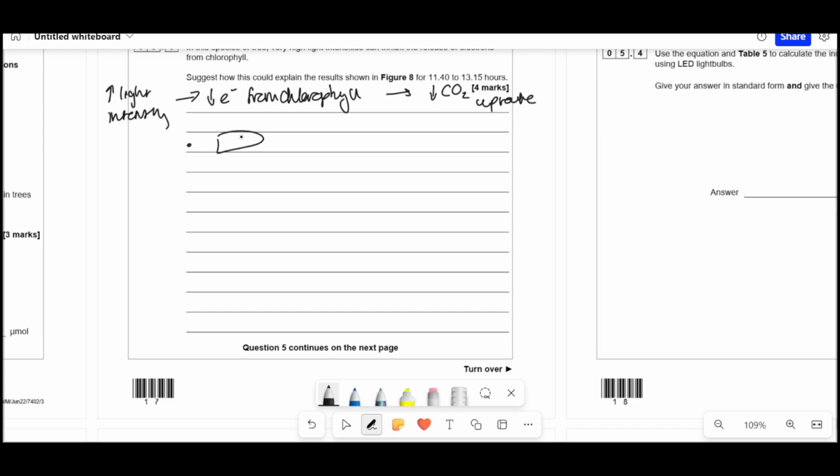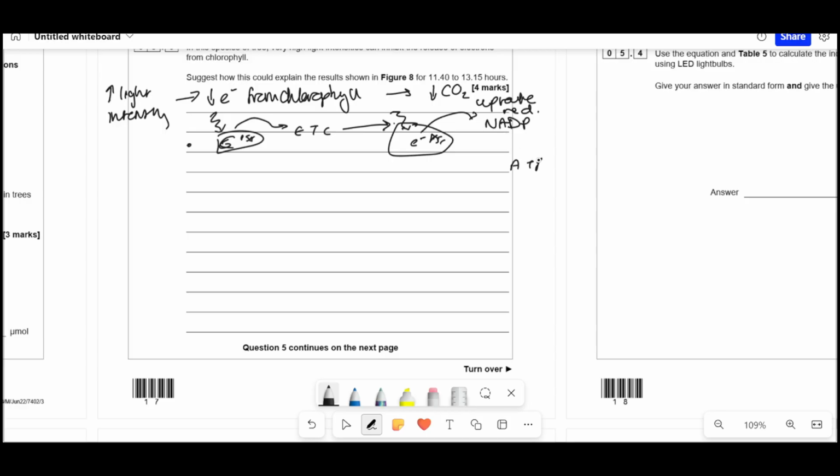Imagine if I draw that's PS2, and there's your chlorophyll, I'm going to write C for short. It releases an electron, it moves down your electron transport chain, and it gets to photosystem 1. Then light shines on photosystem 1, and the electron's excited again, and it's passed on to something. What is that? It's NADP. So you get reduced NADP, and you also get some ATP as well through the process.